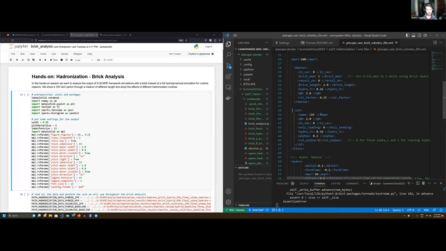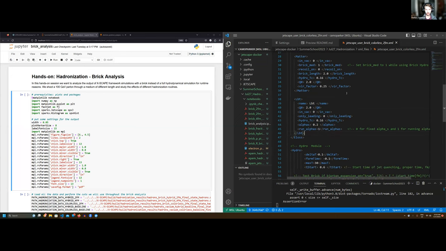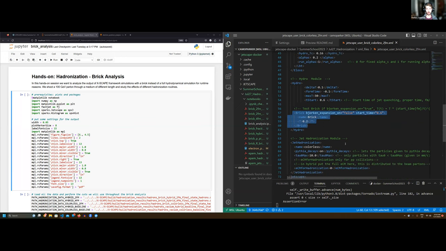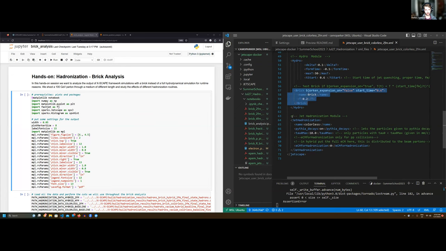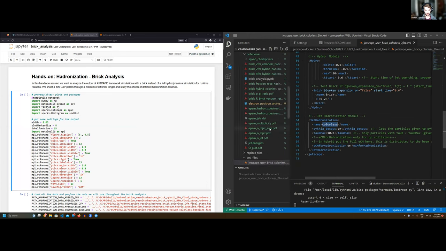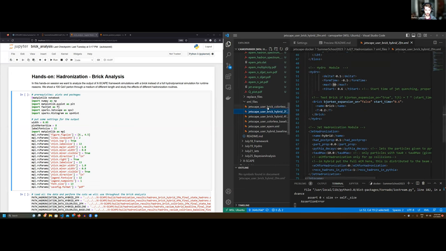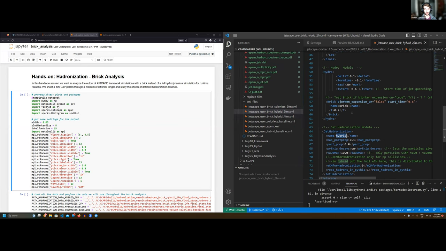For the energy loss modules, first we use MATTER and then LBT. LBT is necessary for doing all of the in-medium stuff, like it handles the medium. This is the hydro module we're calling, and this is setting the fact that we're using a brick, which is just that hunk of medium instead of the actual collision that's producing it. And then the hadronization module. So this is a colorless hadronization, because first we're doing it with colorless so we can compare it to this one, which is the hybrid hadronization one. The only difference between this XML and this XML is that we're using hybrid hadronization in this one. So this is so we can directly compare colorless versus hybrid.